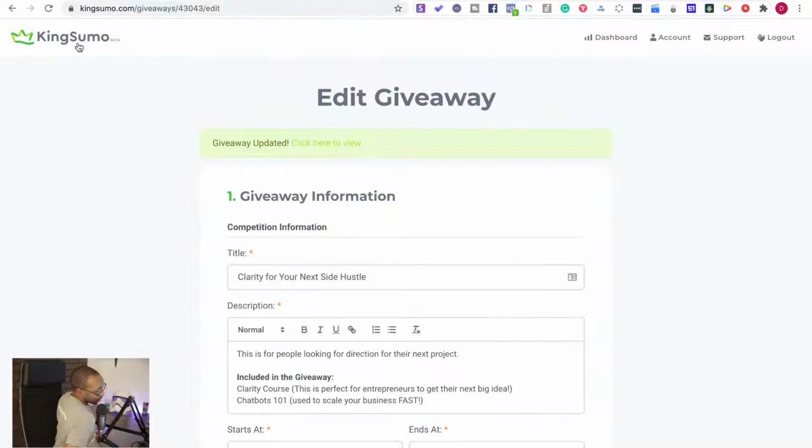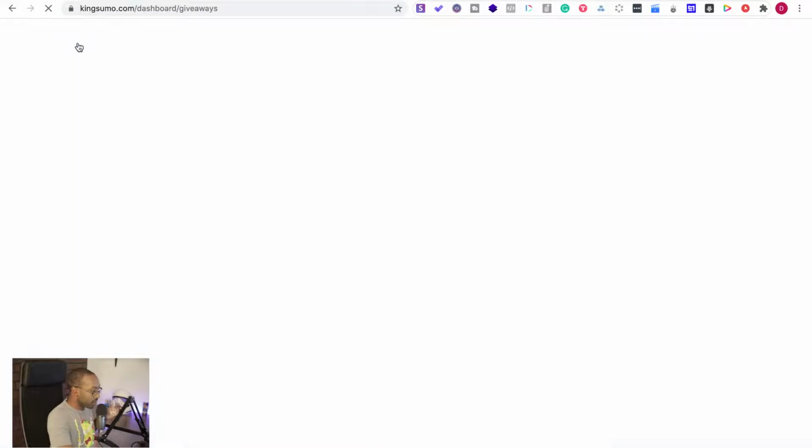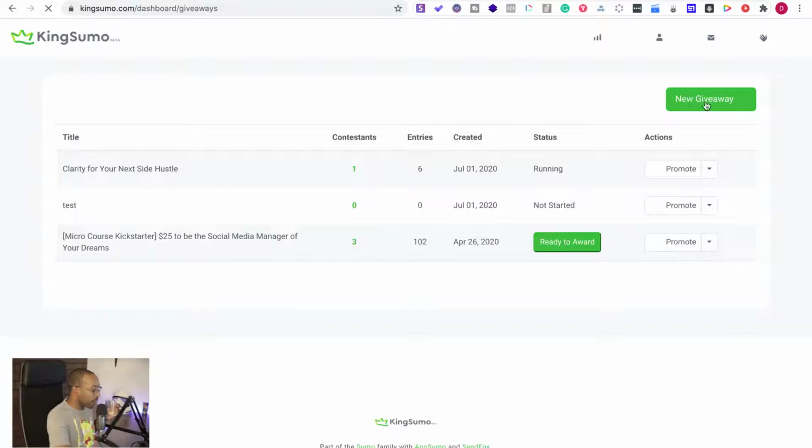As we're looking at this, Daniel, let me know if you're looking for very specific types of analytics, or certain things, or if you just want to look at the overall feel of the platform. If you're looking at this, we've got to talk about SendFox, the integration. But you get the title, you get contestants. I just put this up, I didn't expect anyone to enter.